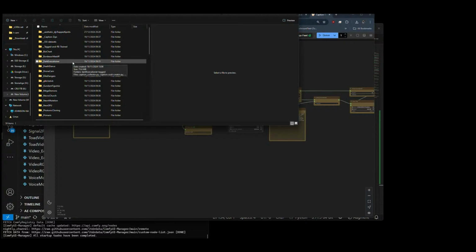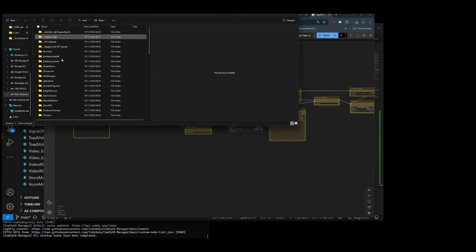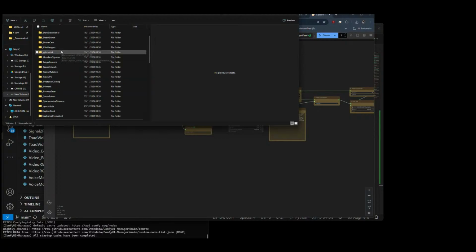Alright. Now in caption zips, what have we got? We've got abstract, Flux, Doggo. Okay. OG. I think these ones have already been done.